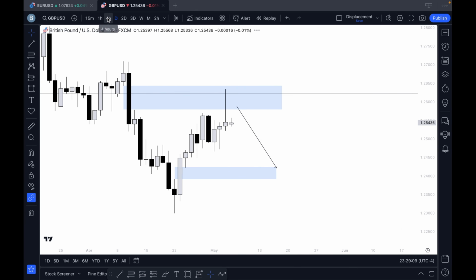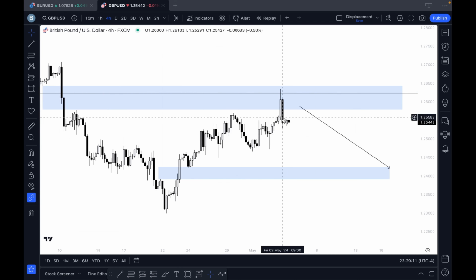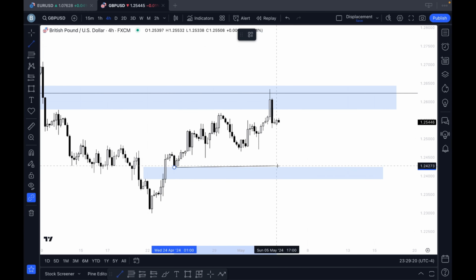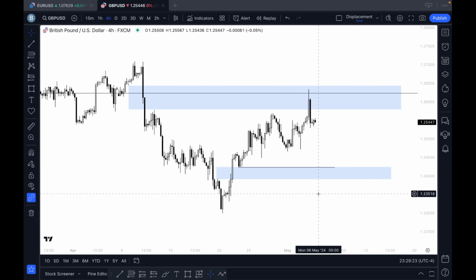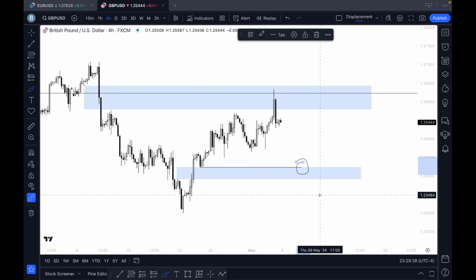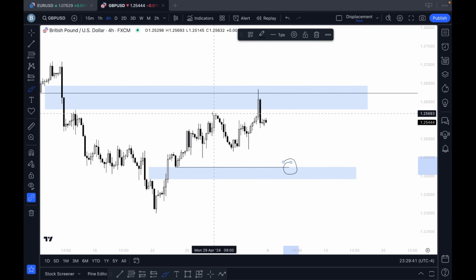Else, we already closed below the 4-hour candle. This becomes my order block. So now the time has come for price to move lower, and the ideal target will be this fair value gap. Any move higher in this leg will be considered a turtle soup, and that will be ideal for selling, till this low. This is the daily fair value gap we have. This looks extremely bearish. We have tapped this order block as well, so that's the right time. Even if price goes deep, the idea will remain valid.